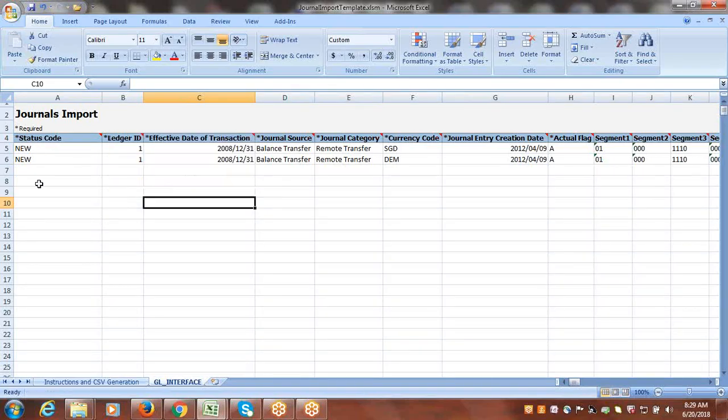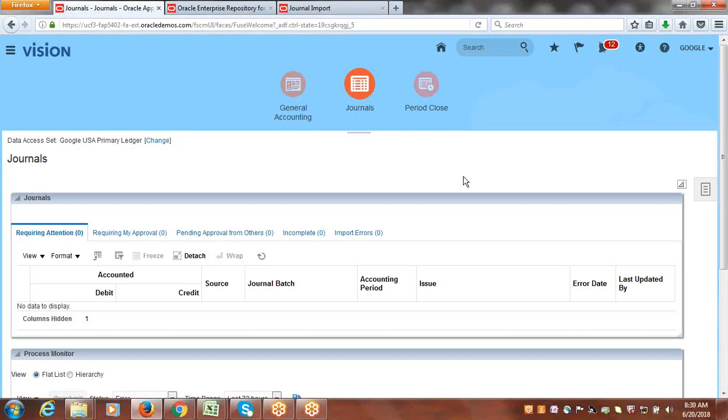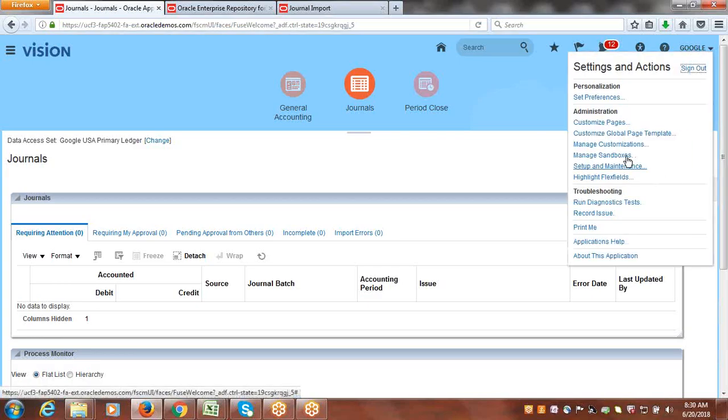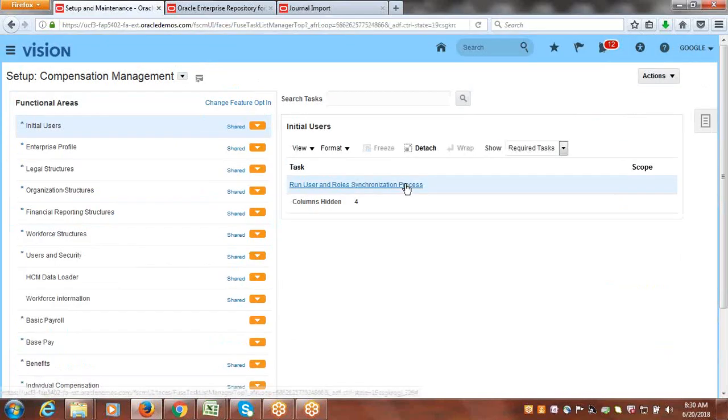So status code is new. Yes, we are going to create the new record. And ledger ID, we have to provide the ledger ID. So first we'll go and find the ledger ID for our ledger. To find the ledger ID, you have to go to the ledger definition page. Go to setup and maintenance. Search for the task called manage ledgers.